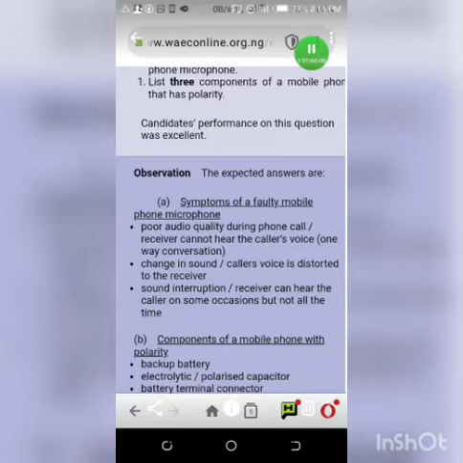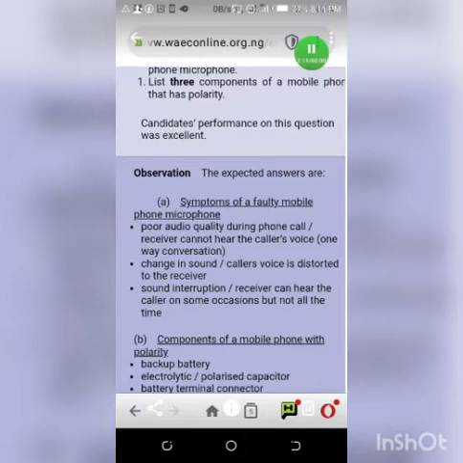The second symptom is change in sound: the caller's voice is distorted to the receiver. The number 3 symptom is sound interruption: the receiver can hear the caller on some occasions, but not all the time. So those are the symptoms of a faulty microphone or the mouthpiece.